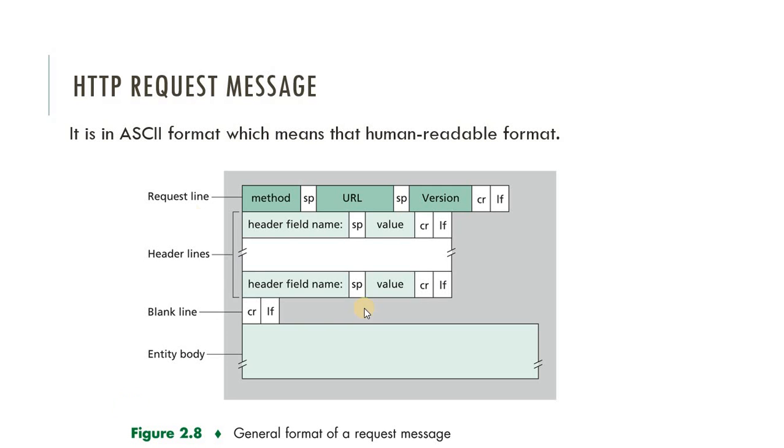So in this format, first is the request line, first is the method, so you can use any method: GET, POST, PUT, DELETE. Next is the URL and version, HTTP 1.1 or 1.0. Second is the header line. In this header line, information about the client is stored. Now third is a blank line. As per the format, there is one blank line here, and after that blank line, the last element is an entity body. It is an optional body. If you want to write any additional information, you can write it here. So that is called the entity body. This is the format of a request message.